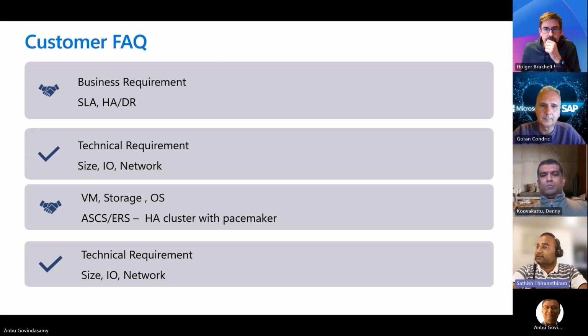And then the database layer will be protected using the Oracle technology itself. So that's the kind of architecture we told them they can protect their system.